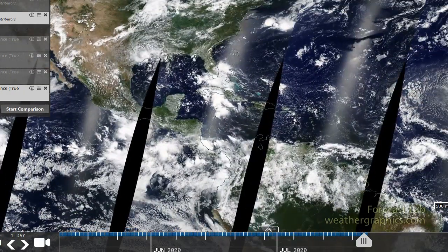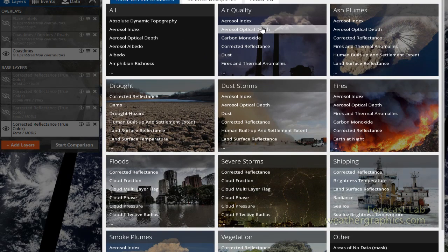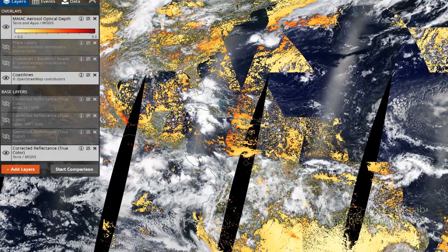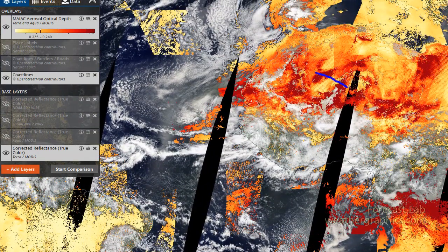Now, one other way we can look at dust is to go into this menu here. This is the NASA Worldview site. And what we want to do is add in a layer, and we want to go to this aerosol optical depth. And we'll go ahead and turn that on. And that gives us an idea how congested the air is with dust. Not too bad out close to North America, but out in Africa, it looks like there's a little bit of disturbed air in that region. So maybe down the line in about a week or two, we may see more of that heading this way. We'll just have to see.